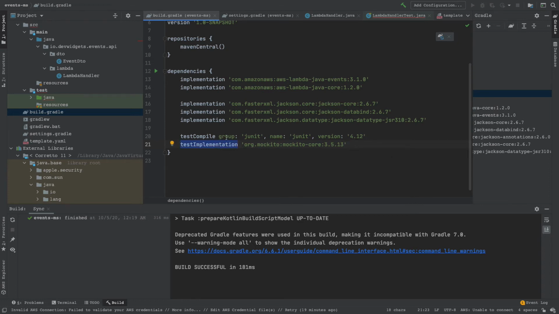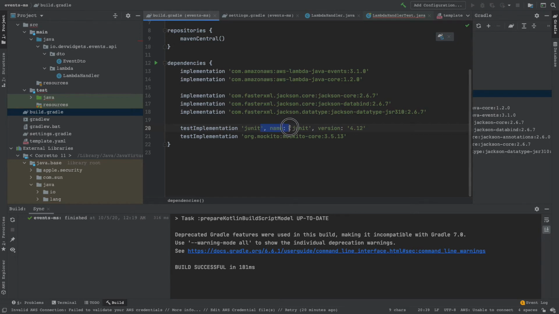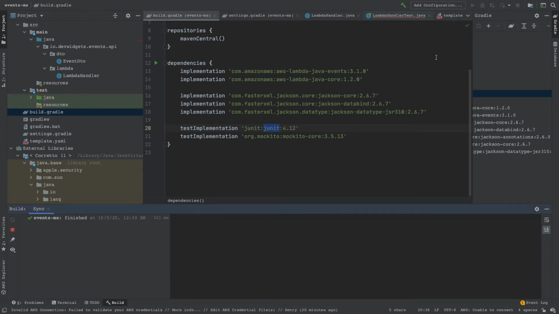Test implementation, test implementation. Beautiful. Let's make it match. As you can tell, I'm a little obsessive compulsive. I know this works. I could have left it alone, but I want it to be clean and look the same. So JUnit 4.12, and we have test implementation. Okay, so that should get me what I want.